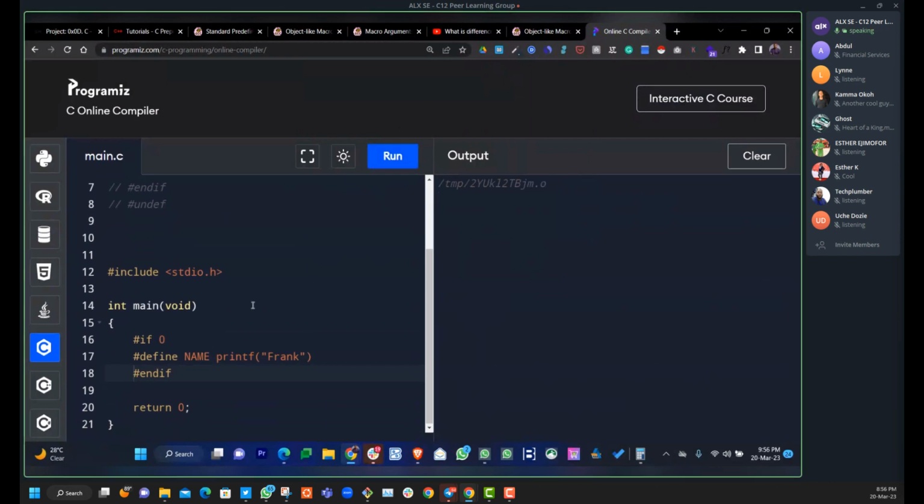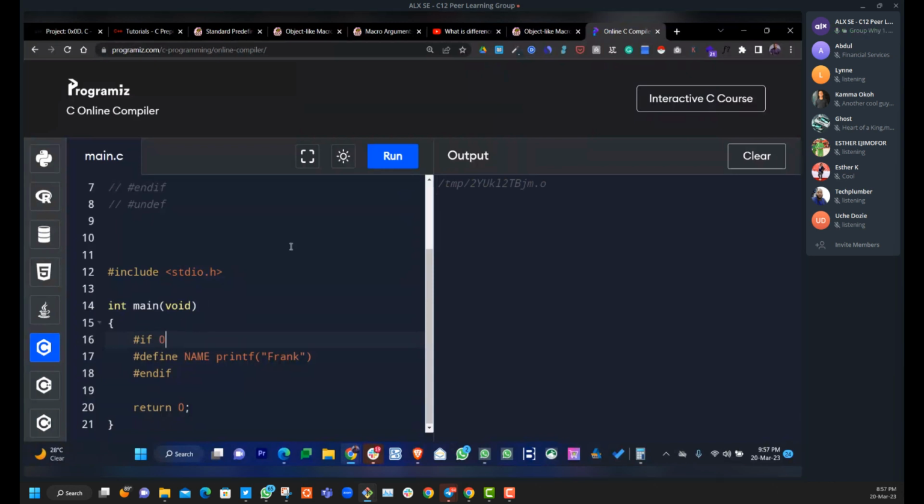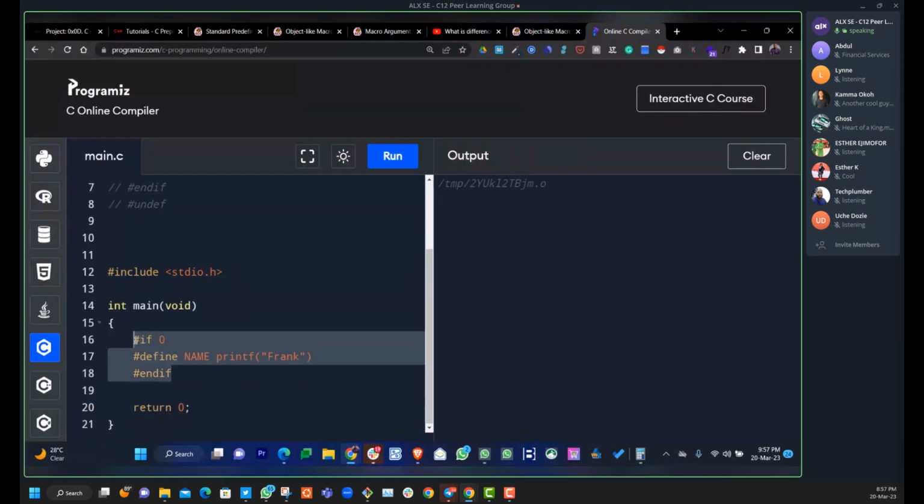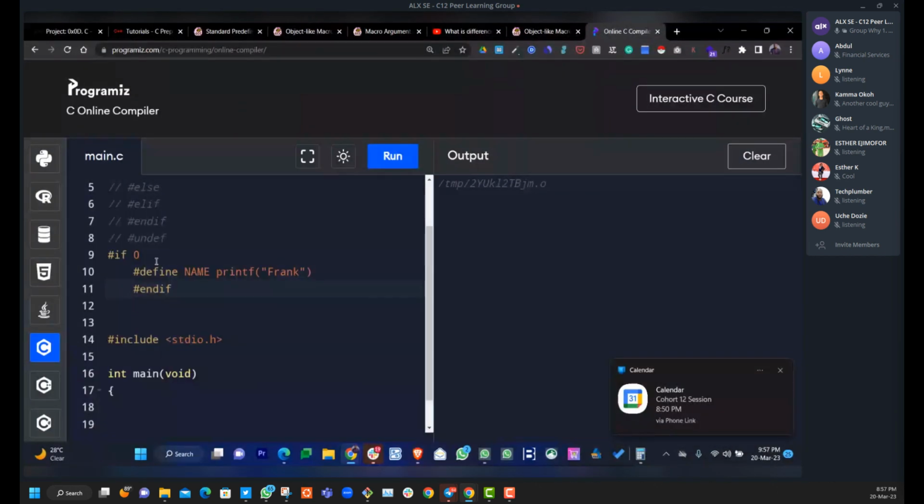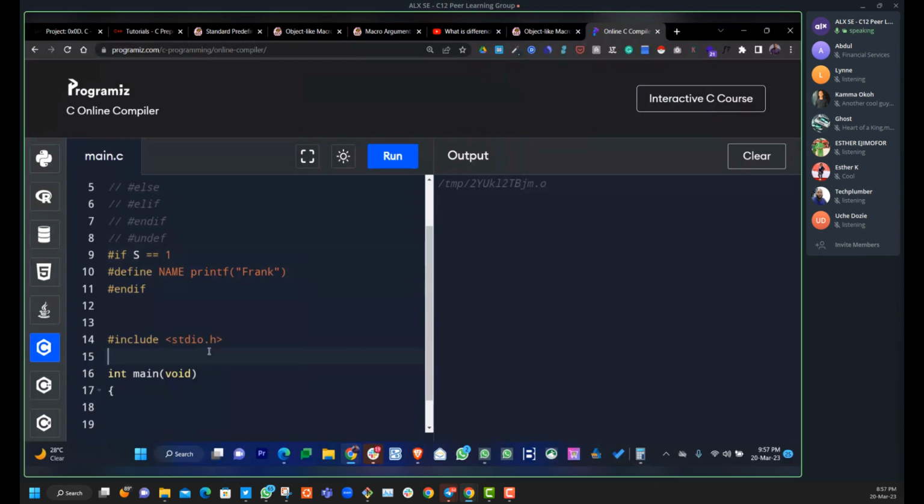So you see that it's not printing because our if statement is evaluating to false. So if 0, false. If 1, which is if it's true. And it's not working. Okay, let's try again. Right? So let's see.